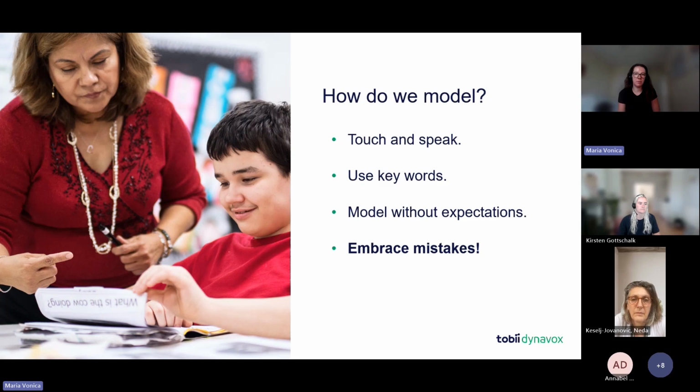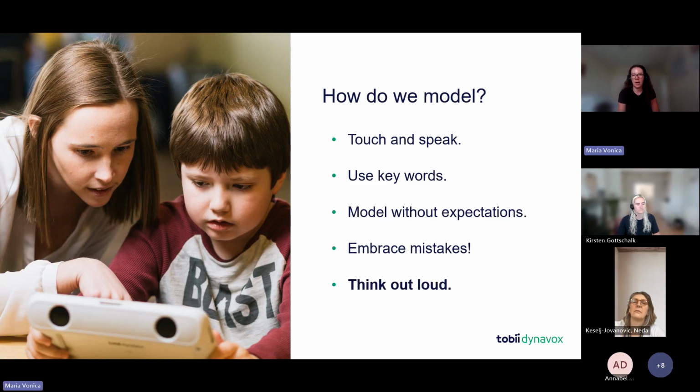And we might not be familiar with all of the words located on our user's device, and that's okay, because by making mistakes ourselves, we are demonstrating to the AAC user it's okay to make mistakes. It also relieves you from feeling like you need to model correctly all the time. You can't really go wrong with modeling, so it's totally okay to make those mistakes. And again, you're just showing the user that it's fine and how to correct them.